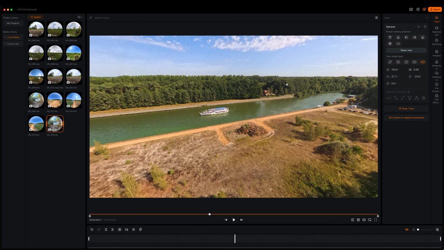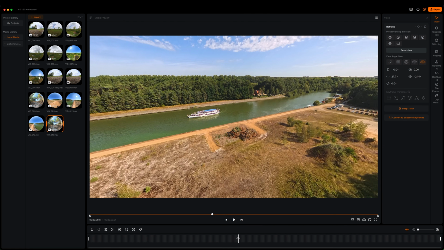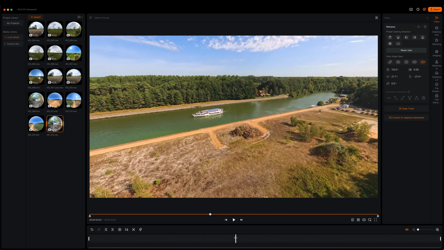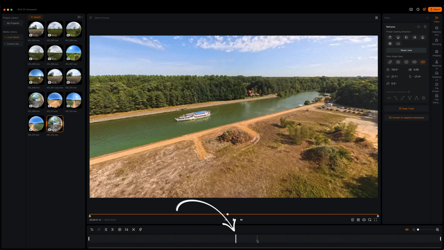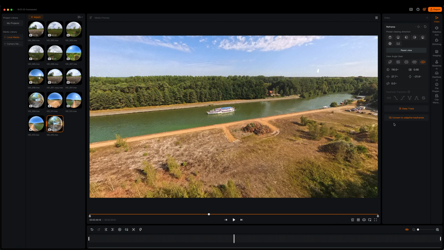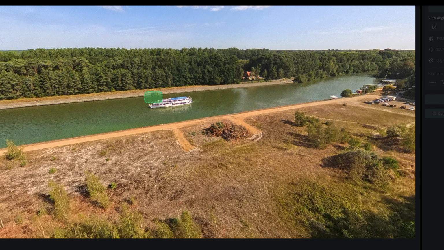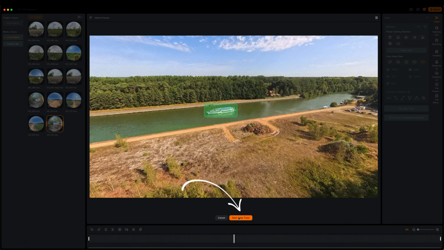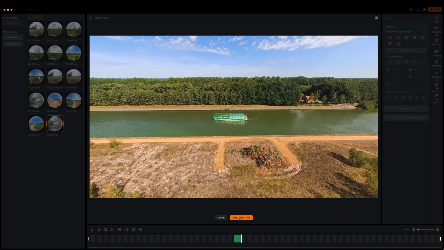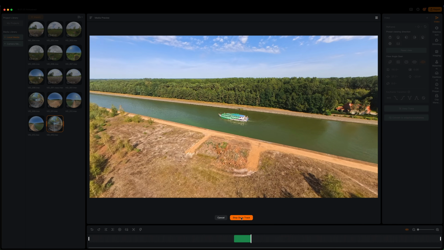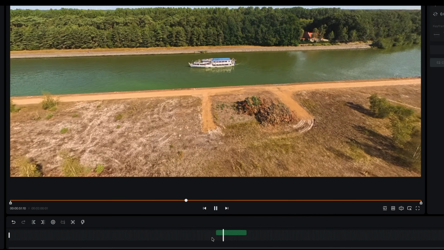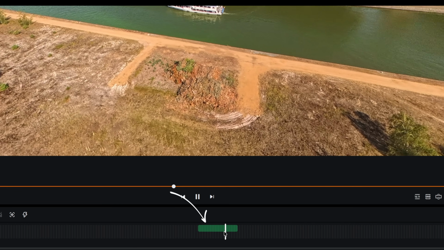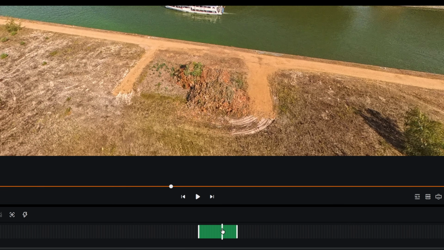Okay, but now let me show you the tracking shot. And there's a dedicated tool for that in Antigravity Studio, Deep Track. So all you need to do is set the playhead where you want to start the tracking, hit the Deep Track icon here, and then just draw a rectangle over the object or person you want to track. Hit Start Tracking and Antigravity Studio will do the rest. And then just hit stop when you want to stop the tracking. And then down here, this green indicator shows you where the tracking is applied to which part of your video clip. And of course, you can just select it and easily delete it.